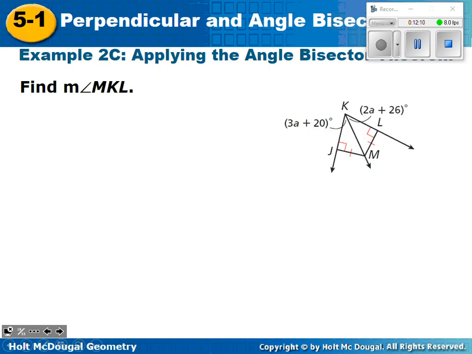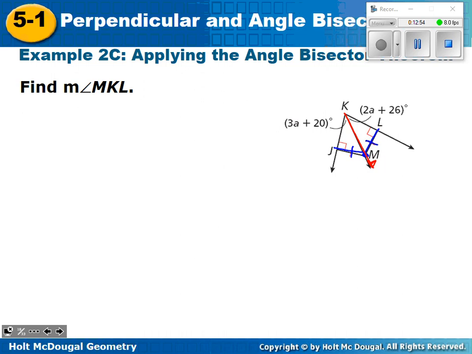Again, they should be easy math. It's just understanding the theorem. So you look at the picture. Do they tell us that we have an angle bisector? No. What do they tell us? Okay, so they show us that this distance ML and MJ is congruent, right? The converse of the angle bisector theorem said if those distances are the same, then what must be true? And what is an angle bisector in this picture? KM. So it's saying that KM must be an angle bisector.